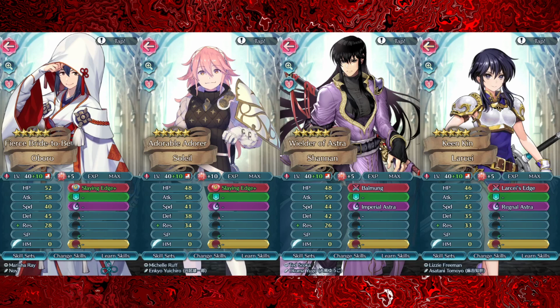Larcey is the best of the three because she really doesn't have that much of a weakness. At the end of the day, if you have Larcey's Edge on top of a buff, you have 45 defense and 43 res. This is insane, and the enemy cannot buff whatsoever against you, which, again, this is insane. Not to mention, you have a ton of attack. You're basically looking at 67 attack, and that's without a seal, that's without anything, that's just straight up the weapon and buffs.